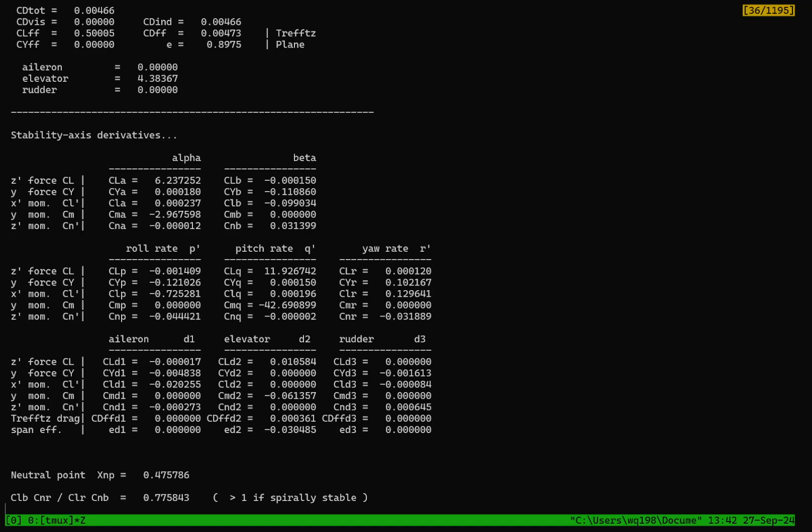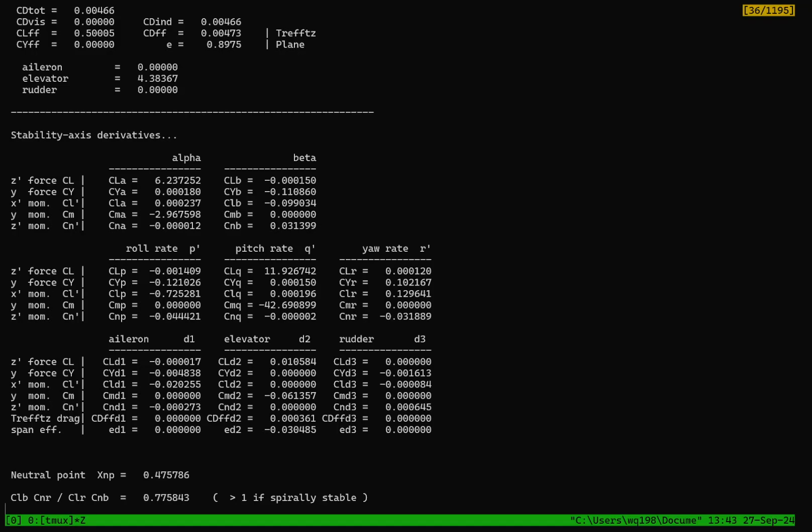I want to calculate the moment around the center of gravity here. What is the moment? Is the moment still zero? If I shift where I want to calculate the moment about, it's not zero anymore, right? Is it a nose up moment or a nose down moment? Nose up moment, right? And how much is it? It's 0.25 times the lift, right?